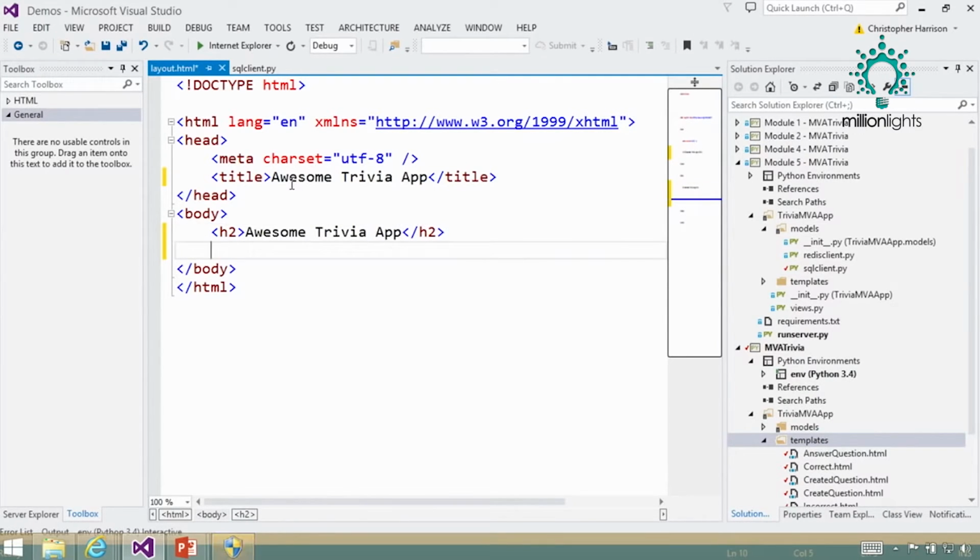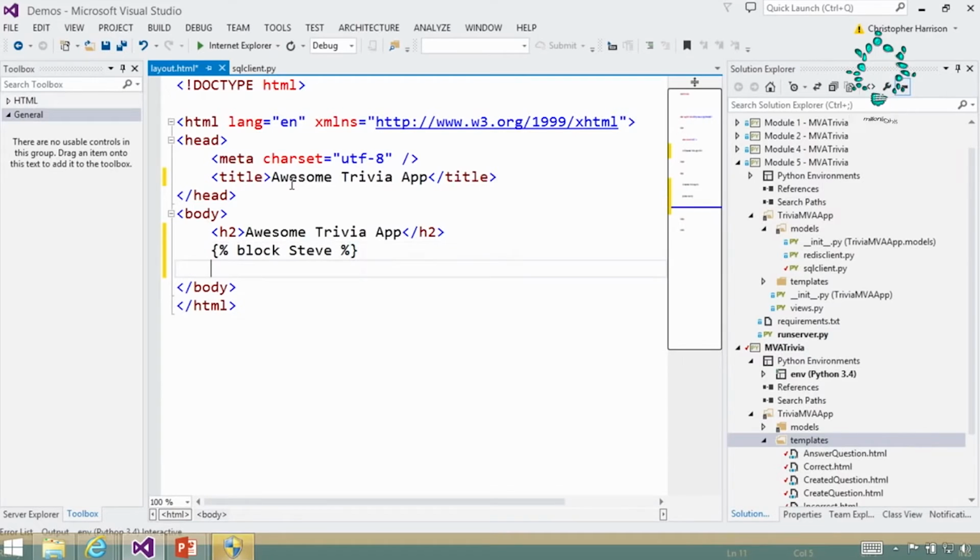So I still have a block to put in, but the big point that I want to make for right now is I want you to notice that this is just HTML. Yeah, this looks like the same HTML I'd put on any web page. Absolutely. So now we're going to create that block, and that's going to be my little % block, and then we'll give it a name, Steve. So this is the Jinja you're adding now. Yes, this is exactly the Jinja that I'm adding now.